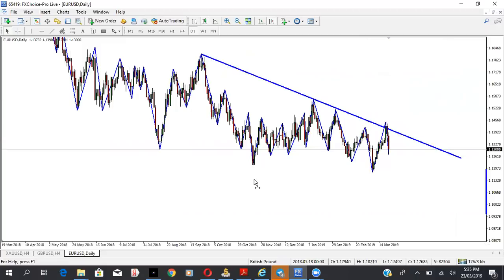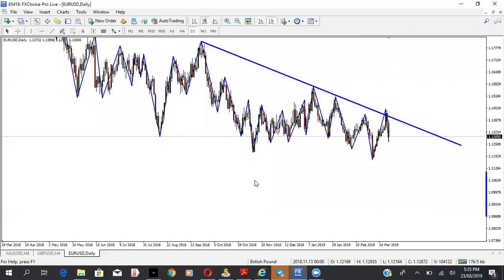But does that mean I can't draw a support trend line? I can. I have this low here and I have this higher low. I could pick this point and extend it to this point. And if I do this, if you understand your chart patterns, this is a wedge pattern. If you understand your chart patterns very, very well, this is a wedge pattern. So what does that mean? There is the potential that should price come down to this level, it may move to the upside, as you can see.